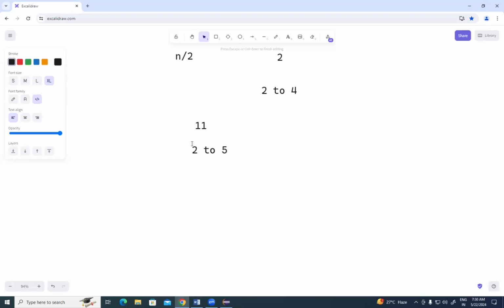No. 4 twos are 8, remainder 3. Is 5 a factor? No. 5 twos are 10, still remaining 1. Am I right? Means 2 is not a factor, 3 is not a factor, 4 and 5 are not factors now.